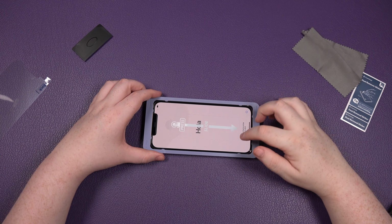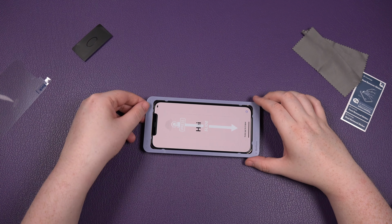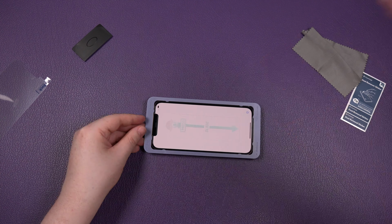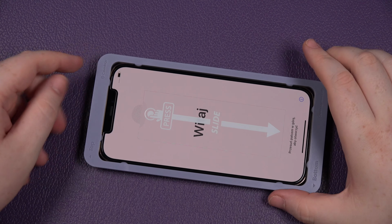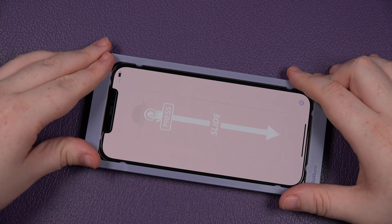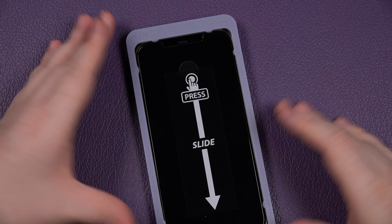Okay, so after a little bit of fannying around, I realised that for some reason, when I pushed it in, these just popped up. So it's not a very good guide, because as soon as I put the screen protector in there, I tell you what, let's get a bit closer. What happened is, as I pushed the screen protector in, there's two little knobbly things here. I popped it in and it just went plop, straight up like that. So yeah, it's a bit too tight if you ask me. But anyway, I finally got it on there.